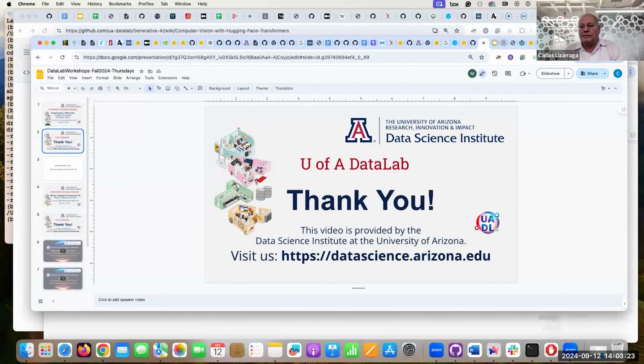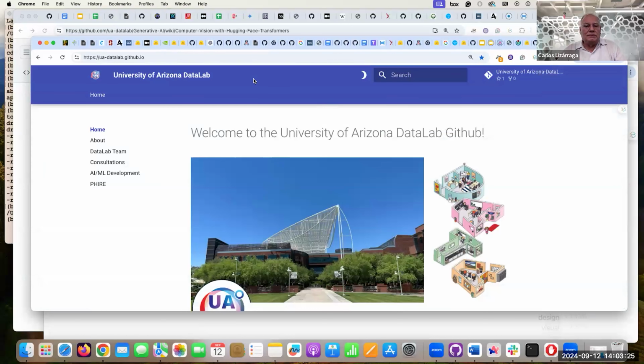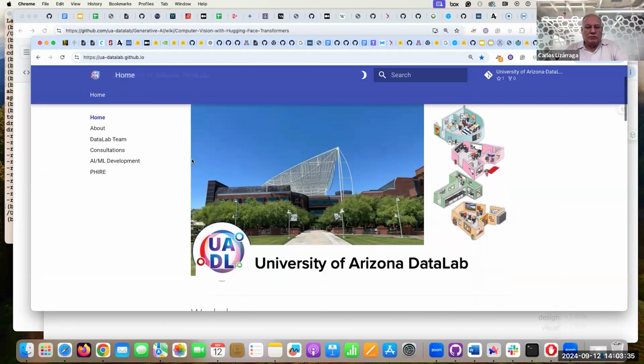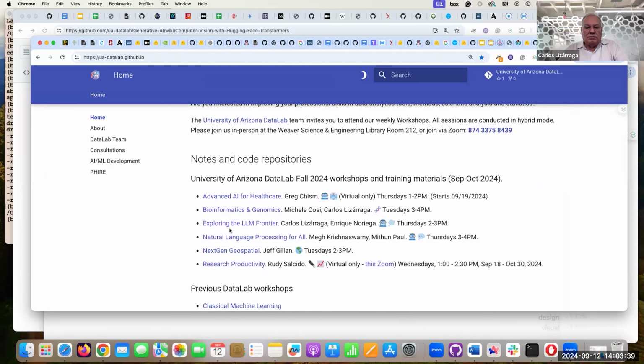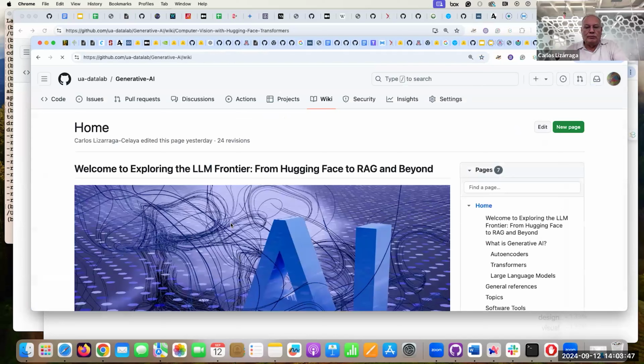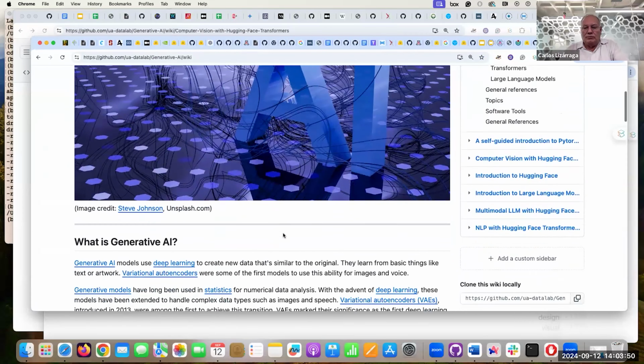We can find the notes on our site, ua-datalab.github.io. This is where all our learning materials are, and this is the site for our notes, Exploring the LLM Frontier. Today, we'll be talking about computer vision.